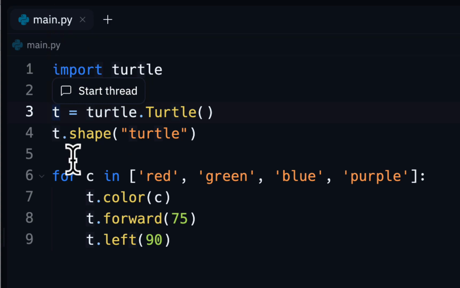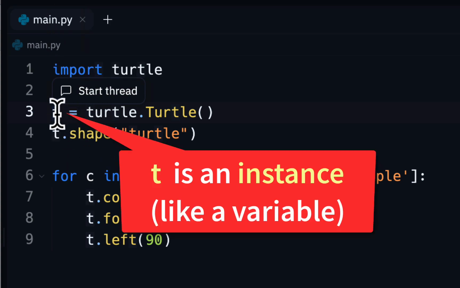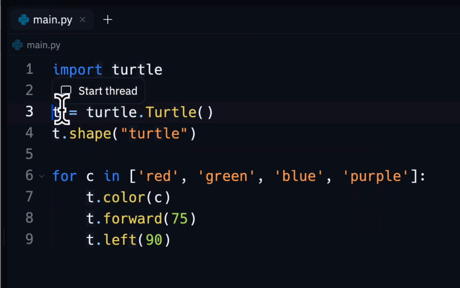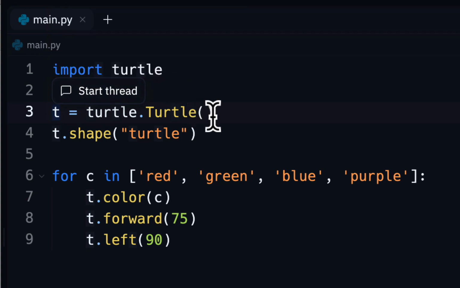So this is a variable here, although technically it's an instance, but it's kind of like a variable. This is going to be an instance that we're going to use, t dot. So an instance is like a variable, but that's going to represent an instance of the turtle class. So we'll get more into that with object-oriented programming, but just for now, it's like a variable, so it has its own name. It's a little piece of the turtle class. I've seen it described as peeling off a sticky note. So if you have a stack of sticky notes, this is one instance of it. So t is going to be an instance there.